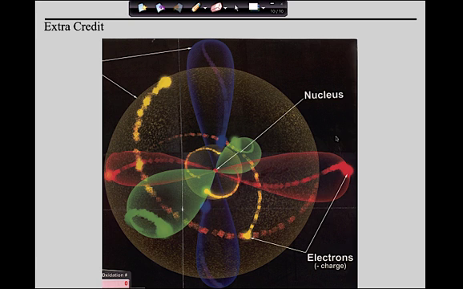Somebody put these things on transparency film, which was cool. And it's a flip book, the 1s, the 2s, and you can look down through it and see the craziness. Guys, I love all of these ideas. So, if you are interested in extra credit for this, it's up to you how you choose to represent it. But do you understand the idea? You are going to represent all of this, the 1s, 2s, 2p, 3, all the way through the 4f, but you're going to do it graphically in some way that allows us to understand how they all intermingle, and it's due the day of the test. You're welcome to work on it with somebody, but it can't be more than a group of 2.